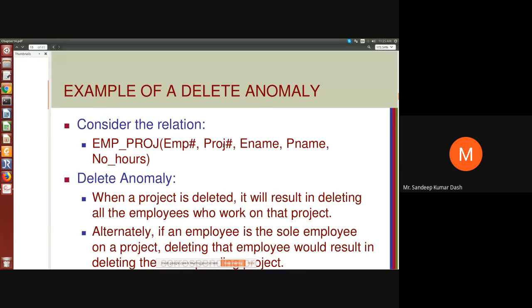So that causes a problem. Since the project number is not yet assigned and that is required for inserting the data into the table, that creates a problem. This is an example of insertion anomaly. You cannot insert the row of the employee into the table. Why? Because the project number is not actually related to the employee. It could have been avoided by storing it in a separate table.